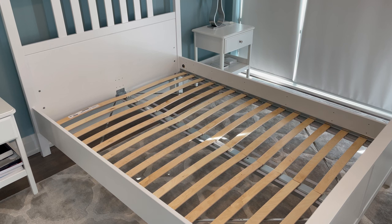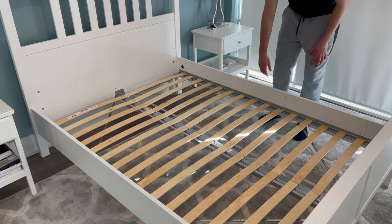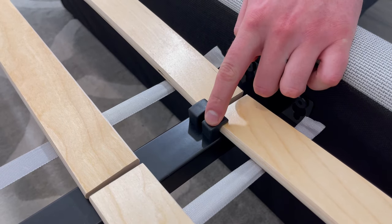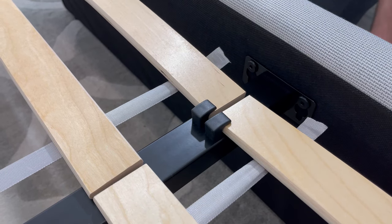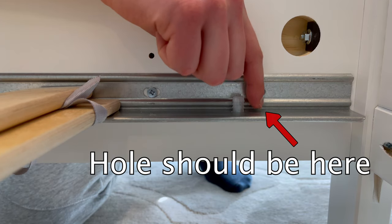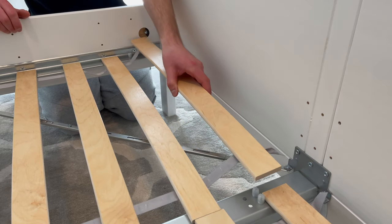As we go to the middle section of this bed frame, you'll notice the Leroy slotted bed base. It is pretty much the standard bed base you can purchase from IKEA. Each end of the bed base is held in place by these knobs, but I personally prefer the plastic hooks that IKEA uses with other bed frames, as I think they do a better job holding the bed base in place. I would also like to add that with this particular bed frame, I think IKEA didn't drill the holes properly in the side supports. You can see that the ends of the slotted bed base are not aligned and move quite a bit.